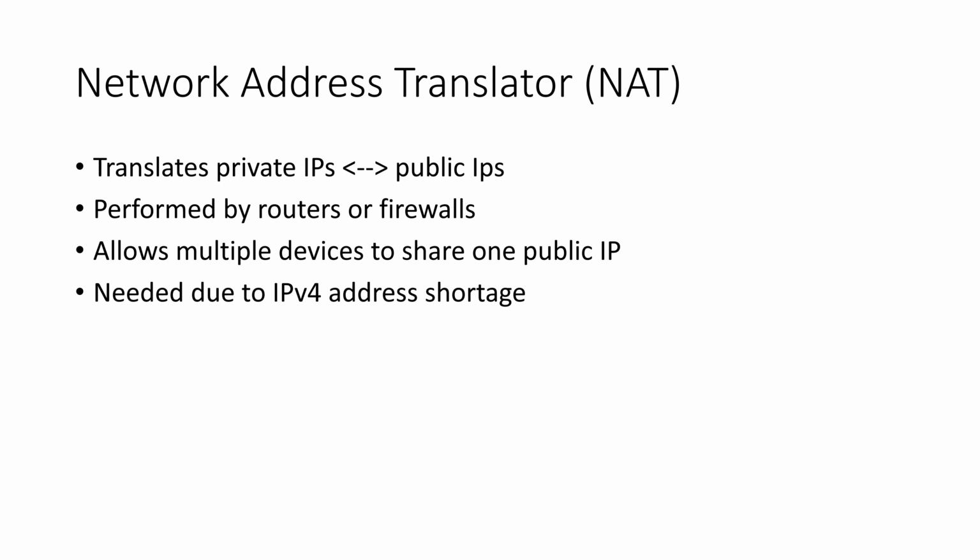Here's how it works. When a device like your laptop sends a request to a website, your router replaces your private IP with its own public IP and keeps track of which internal device made the request. When the response comes back, the router looks up the mapping and forwards it to the correct device inside the network. In this way, NAT makes the internet accessible to entire networks without exposing individual devices directly.